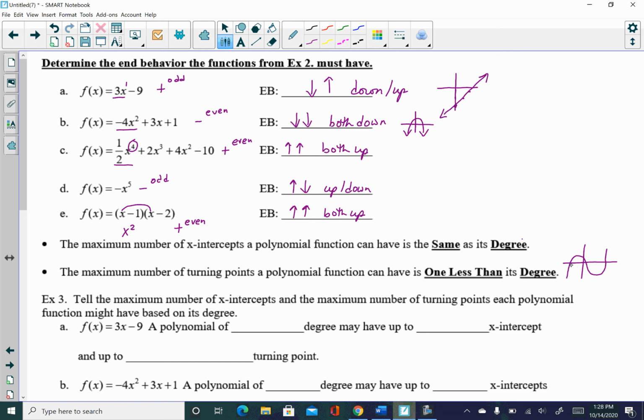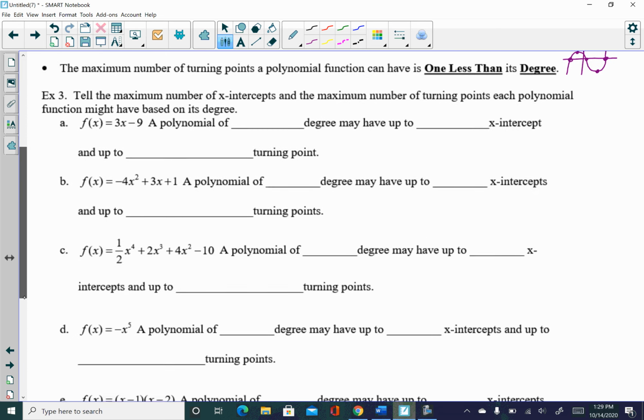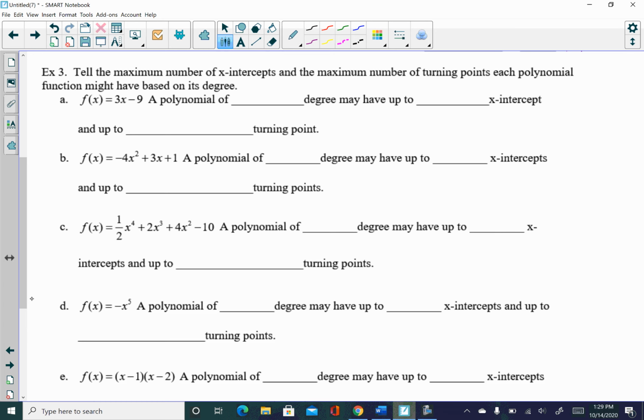Okay, so here, like this little graph that I just drew, I have 1, 2, 3 x-intercepts. So this could be a degree 3 polynomial, and then notice how it has 1, 2 turning points. So that's what we say, one less than its degree. So degree 3 has 3 x-intercepts, and then 2 turning points. This is just a maximum, though. This technically could be a degree 5 polynomial, and maybe the other 2 zeros are imaginary, for example. Okay. All right, we'll move on down then to example 3.